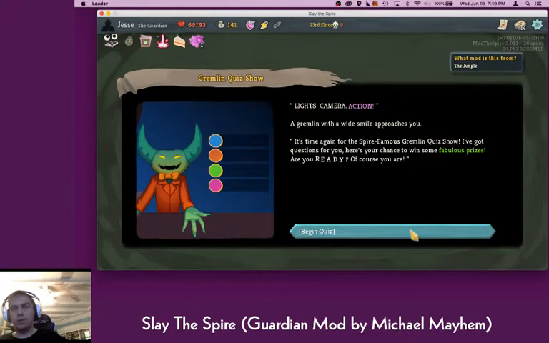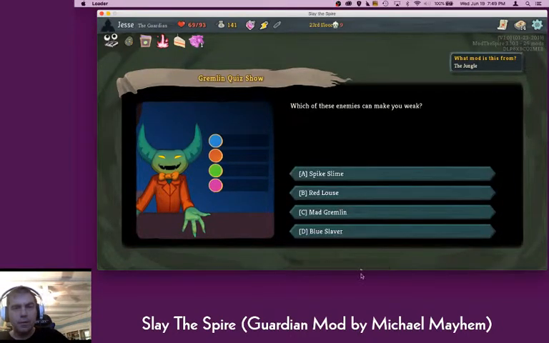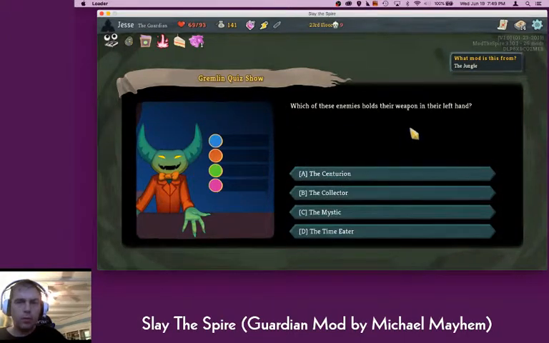Lights, Camera, Action. Oh, this is an interesting one. The jungle. Okay, you're going to quiz me. Which of these enemies can make you weak? Well, not the Mad Gremlin. Not the... Maybe the blue... No, the blue slaver gives you wounds. The red louse. I'm going to say the spike slime seems like a weak enemy. Which of these enemies holds their weapon in their left hand? Oh, come now.